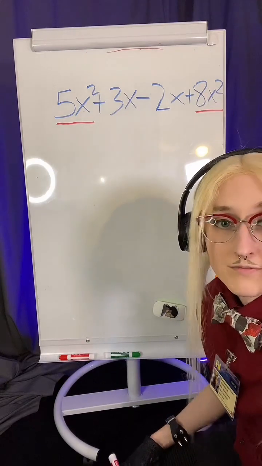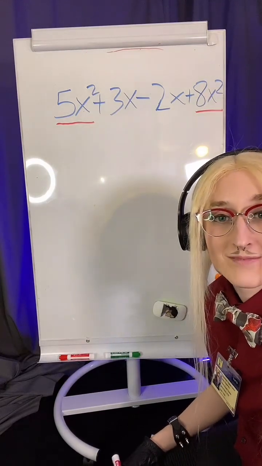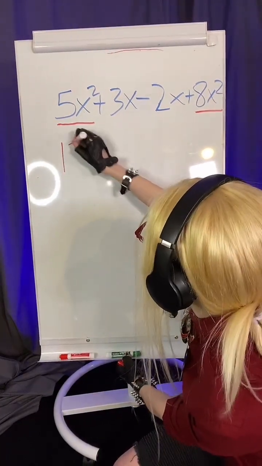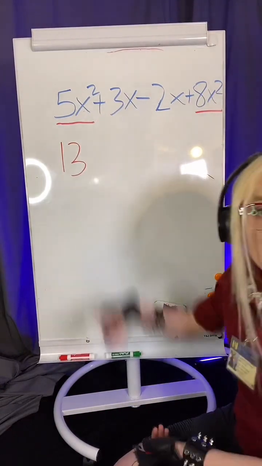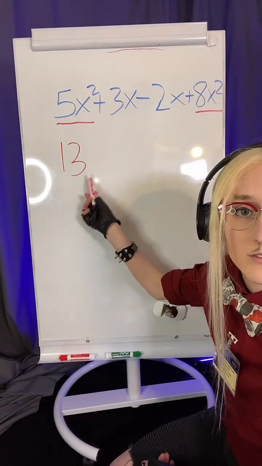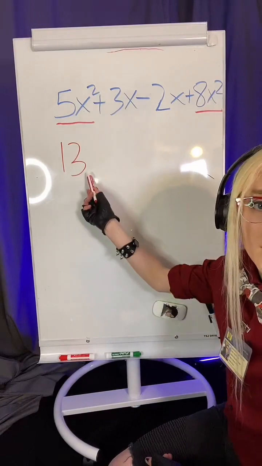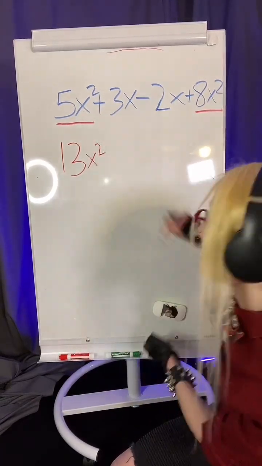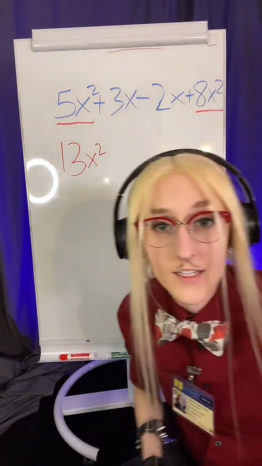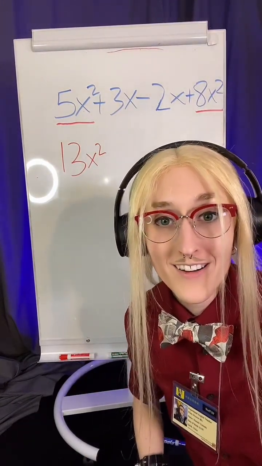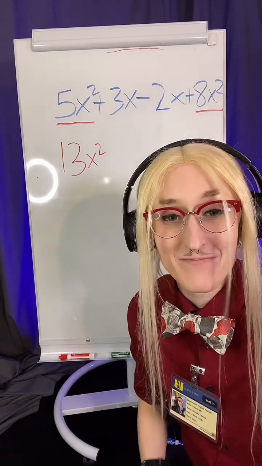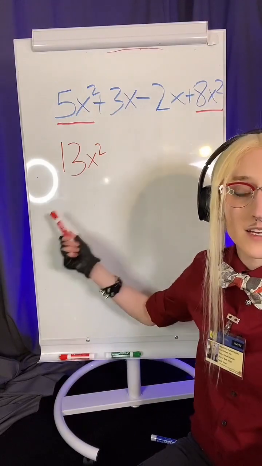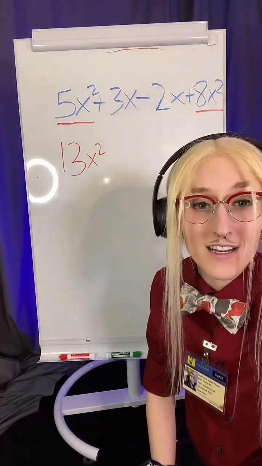Beautiful, beautiful, beautiful. 5 plus 8 is 13. You know how to do that. 13. And what do I do with the x squared? That just comes along for the ride. It was in terms of x squared. So it's just there. Don't overthink it. He's just stuck along. He's your little sidekick buddy that's going to go wherever you go. I don't know why that's the comparison I made, but I did. So 5x squared plus 8x squared is just 13x squared.